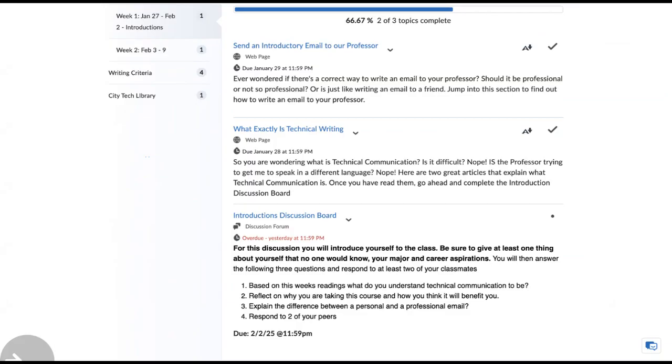Again, we looked at an introduction to the course. I introduced myself also. We looked at the syllabus. We went through the syllabus. We looked at the course description. And then, of course, we looked at week 1 of this course. The next lecture, we'll look at week 2, and we'll talk a little bit about your first major writing assignment.